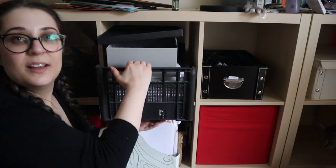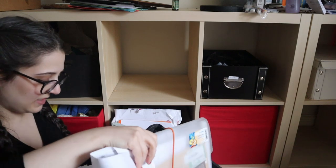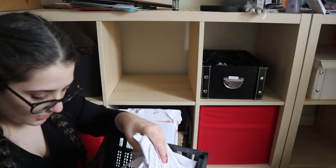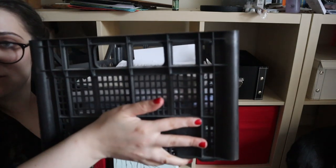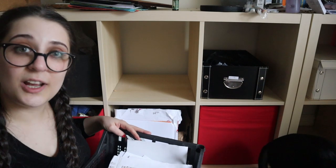Oh no, look what's next — it's my miscellaneous papers box. I'm not doing this today. It's just filled with papers — all sorts of papers: letters, pieces of sheet music, printouts, journal articles, manuals, bills. This is going to have to be a whole separate project, and probably not one that I'm going to share on YouTube. Because this would take me probably a whole day to go through all of this and sort all of these papers. For now, I'm just going to put that back in there and forget it ever existed.